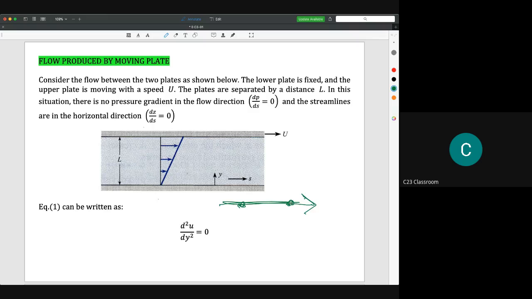We assume that this is the width and the molecules will flow straight like this. It means that the changes along z here can be neglected. If changes occur, they occur along the y-axis and also the x-axis. So that's why, to simplify the idea, we have dz/ds equal to 0.